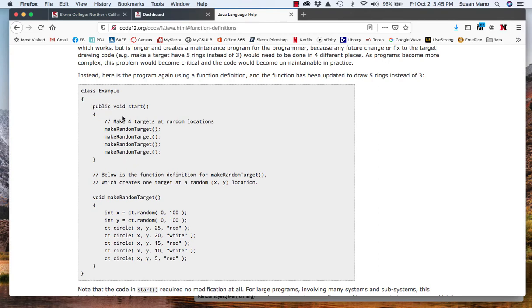If it's only going to be used within your class that you've defined here, you do not need to make it public. And in fact, later on, we'll learn about making functions private. But in the meantime, you don't need to put public, you just need to put void or the return type.